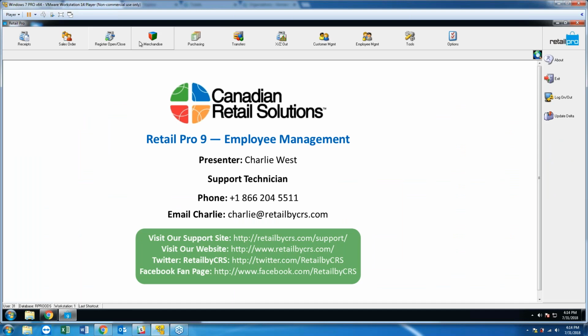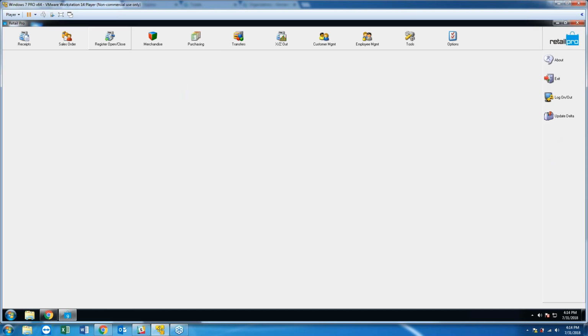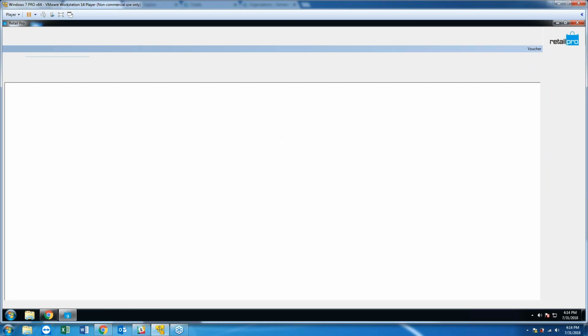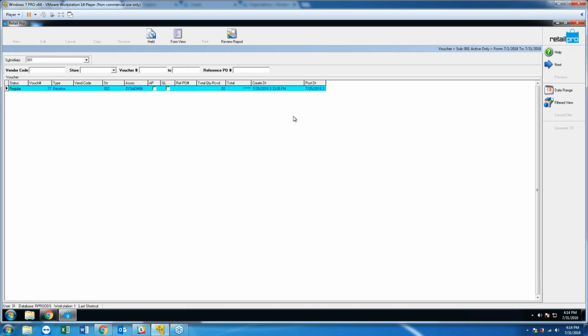Just because they can access purchasing, vouchers, purchase orders, merchandise, inventory, doesn't mean they can do everything related to those functions. So inventory, they can't create new, inactivate, can't see costs. I open vouchers, they can see the vouchers in the system, but copying them, reversing them, creating vouchers is all blocked off. And we can even see they can't see the total of the vouchers, because voucher totals are related to cost and they can't see the cost of items.